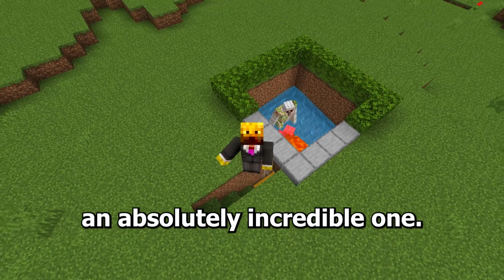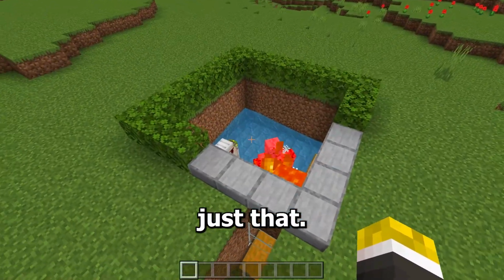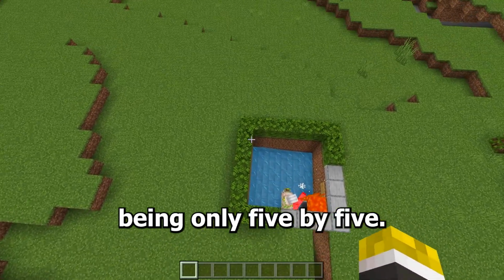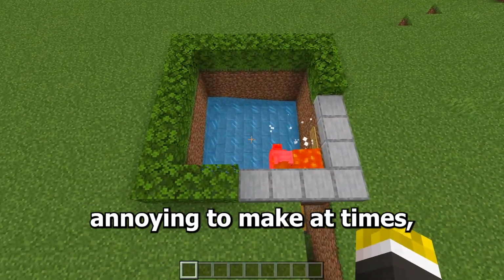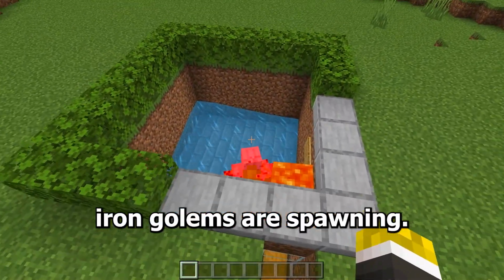Now, this next farm is an absolutely incredible one. Everybody needs iron, and this farm will give you just that. It's extremely compact, being only 5 by 5. Now, it can be a little bit annoying to make at times, but once you have made it, it is extremely efficient. As you can see, iron golems are spawning.